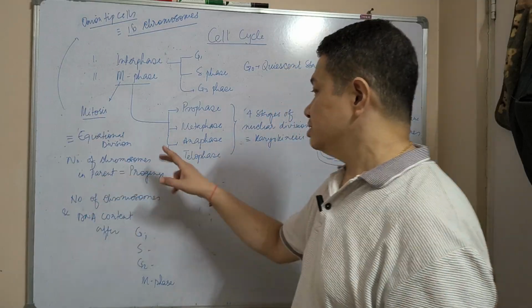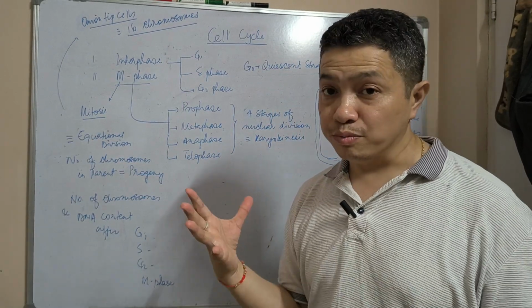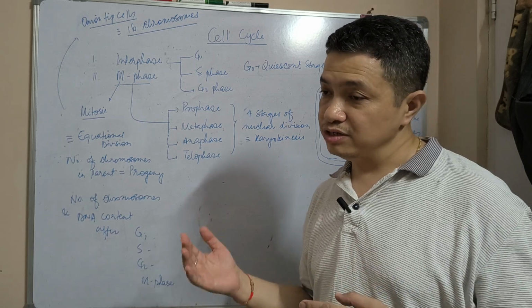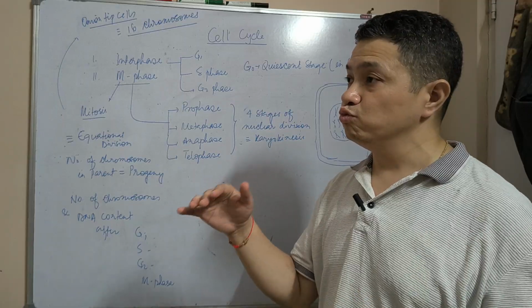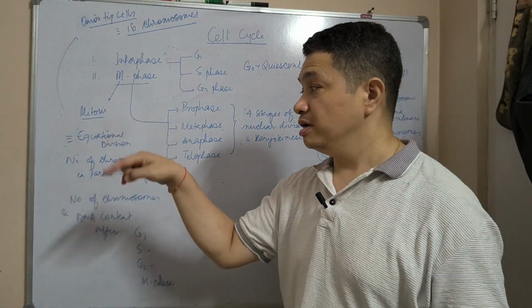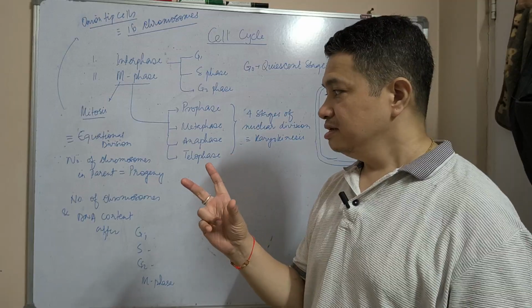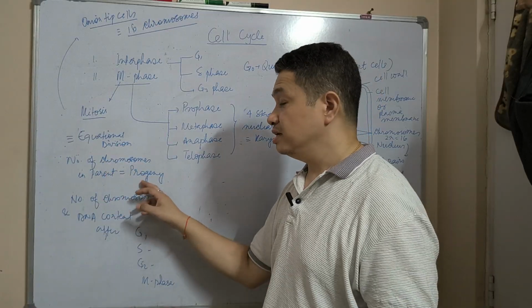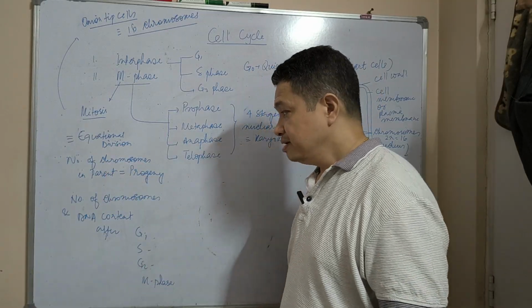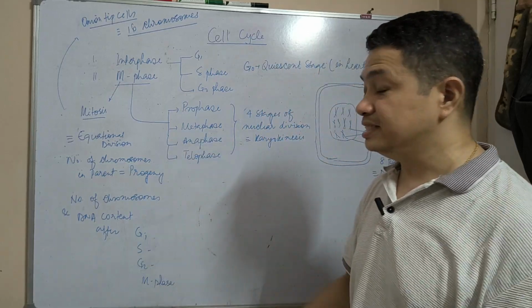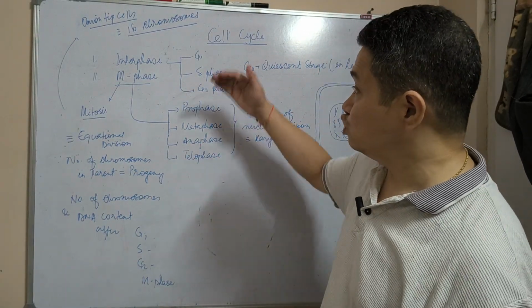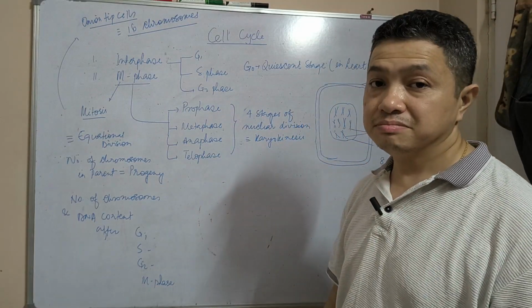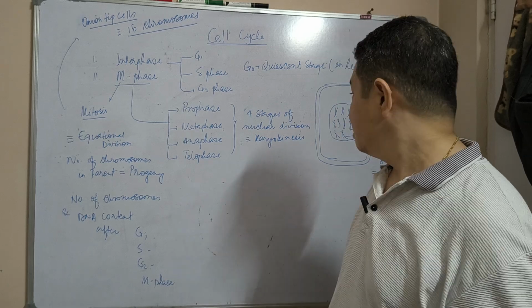So in mitosis, I told you that the number of chromosomes is maintained. It neither decreases nor increases. It's the same as whatever there is in the parent cell. So the number of chromosomes in the parent will be equal to the number of chromosomes in the children, or progeny. So the number of chromosomes or the amount of DNA contained when the cell goes through the G1, S (synthesis) phase, and G2 phase, and during the M phase, needs to be defined.